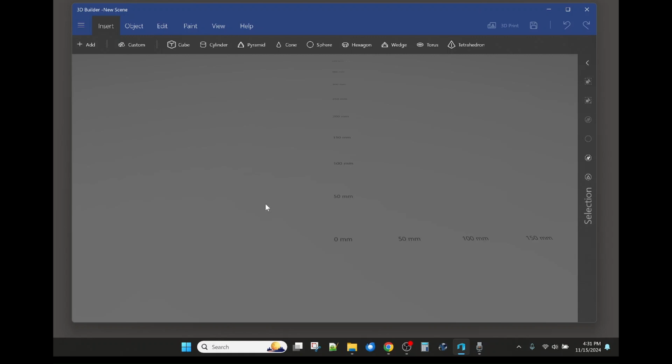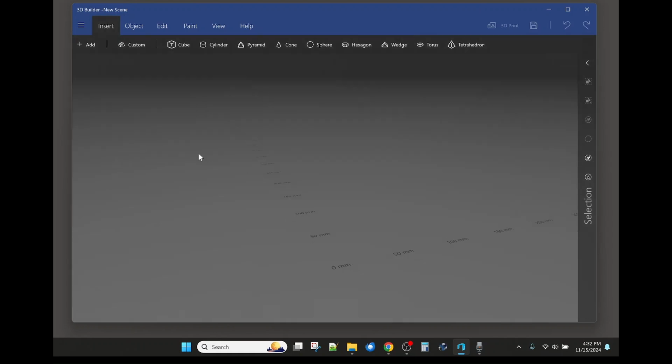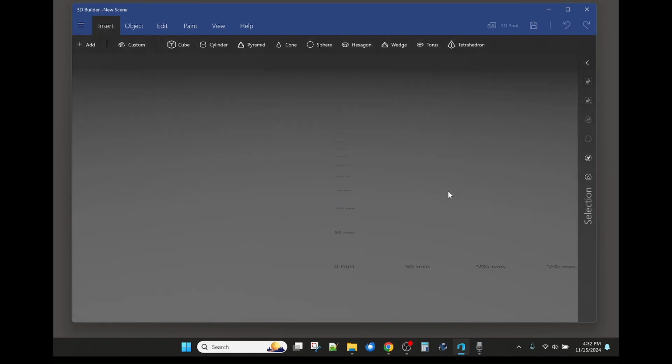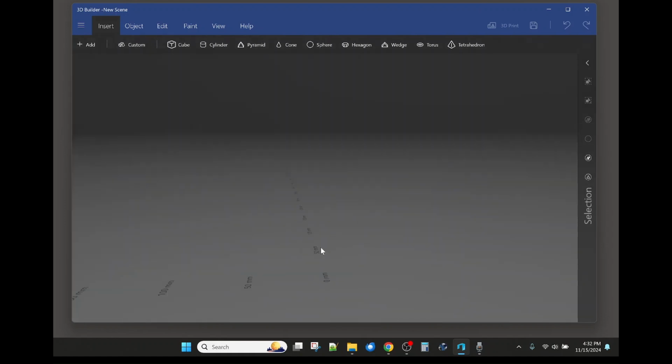Rotate is done by placing the mouse cursor in some unoccupied part of the scene, clicking and holding the left mouse button, and dragging the cursor. Note that we can rotate both vertically and horizontally, and the rotation stops when we release the mouse button. All that rotation is done around a single point in the scene, starting at the intersection of the three axes.